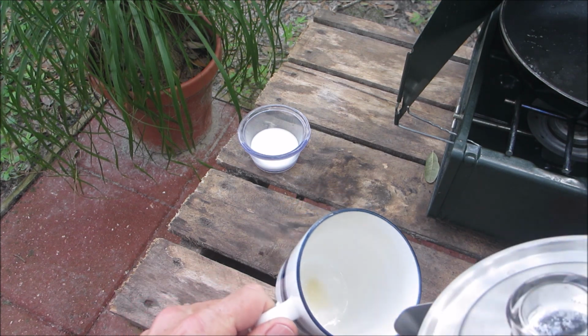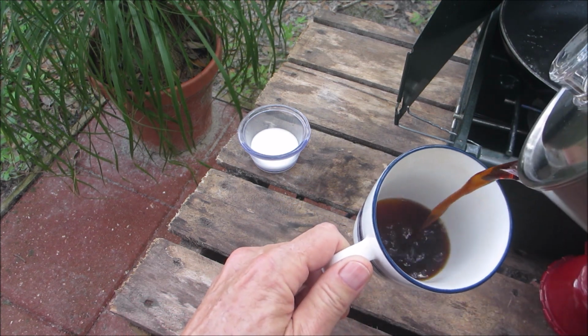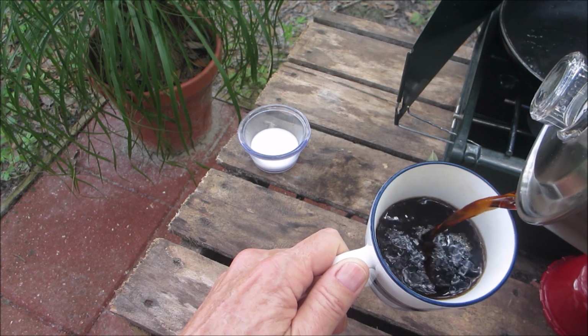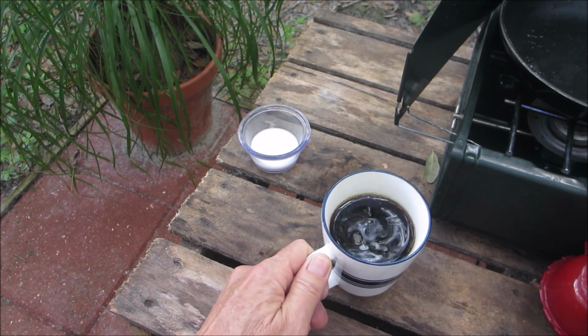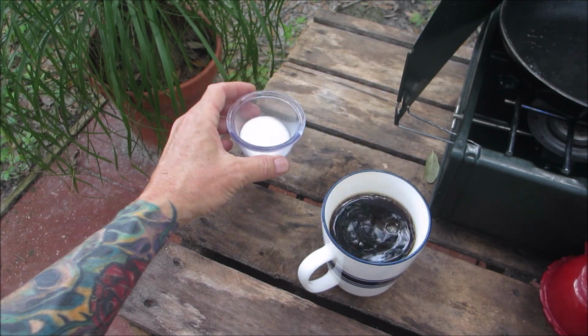Let's pour this coffee. Oh, look at that, huh? Look how rich. Ho ho ho ho. I love this pot. It's great. Oh man, look at that, huh? And I use just a little splash of milk. Not much.